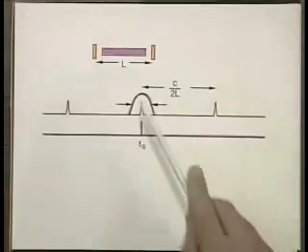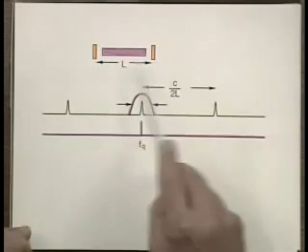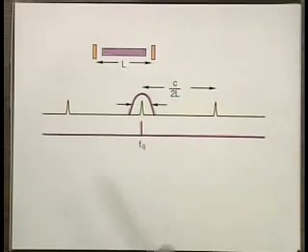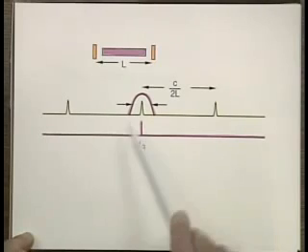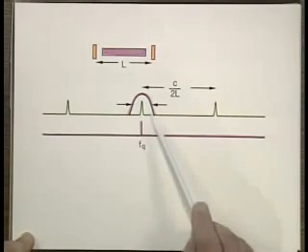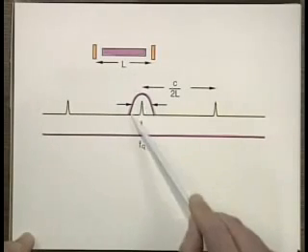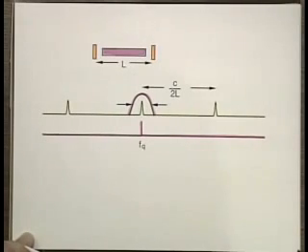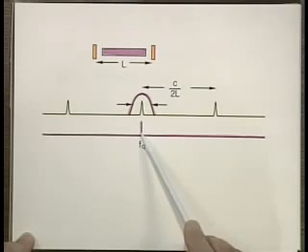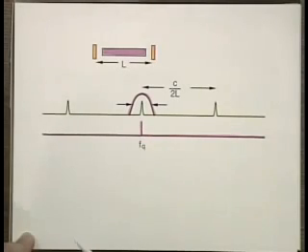Let's go back to the laser that we had, two mirrors separated by distance L in a cavity. We had the cavity mode over here, and this is the amplifier bandwidth. This is where the amplifier likes to provide gain. And then we said that the output of the laser would be this delta function at the cavity resonance.